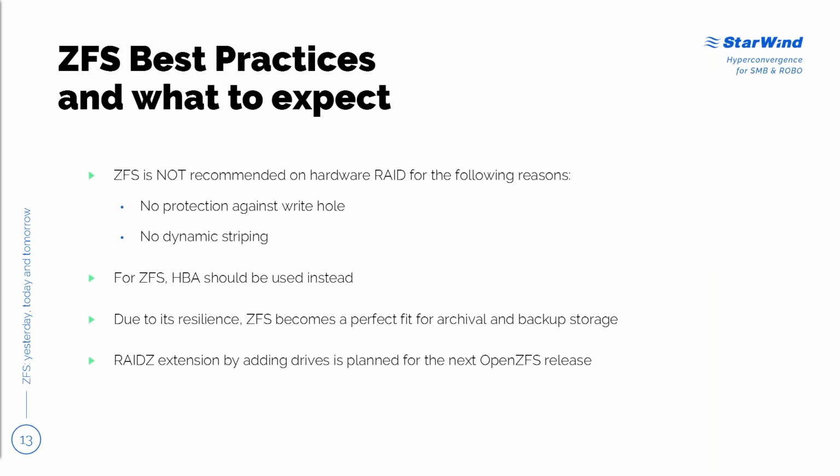Now, the most, I would say, anticipated feature of ZFS is the ability to extend RAIDZ by simply adding more drives to the VDEV. Currently, as you probably know, ZFS is extended by adding new VDEVs. So technically, you can add a single drive VDEV to your RAIDZ, for example, RAIDZ1 or RAIDZ2. However, it will act as a single point of failure. If that single drive VDEV fails, well, you lose your data.